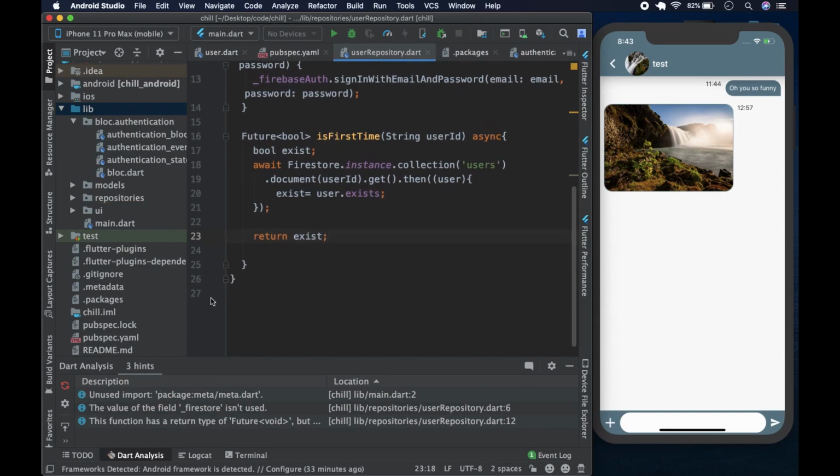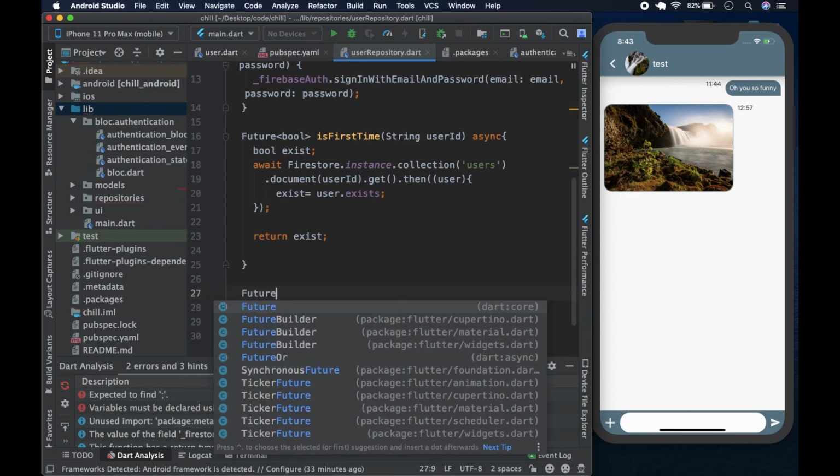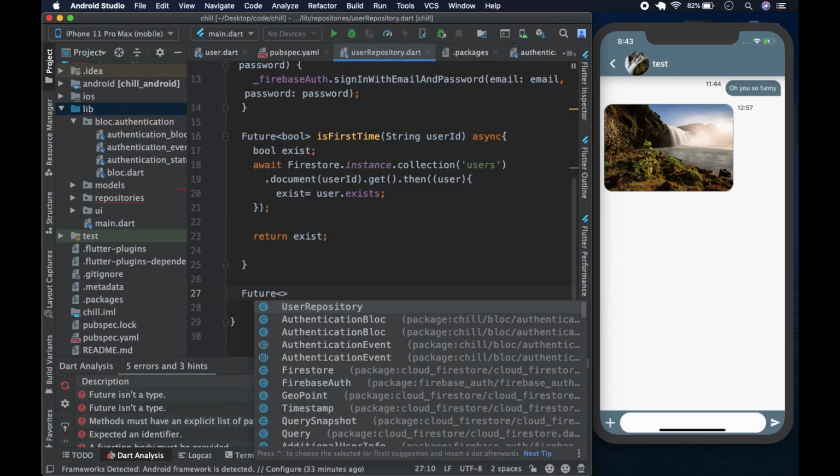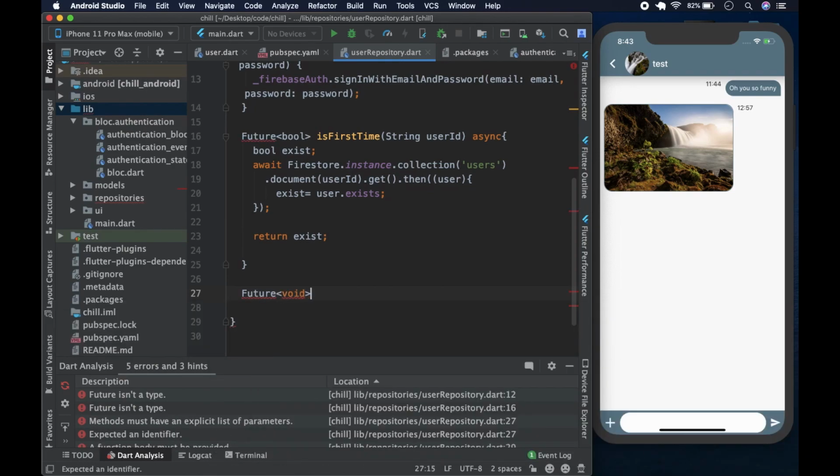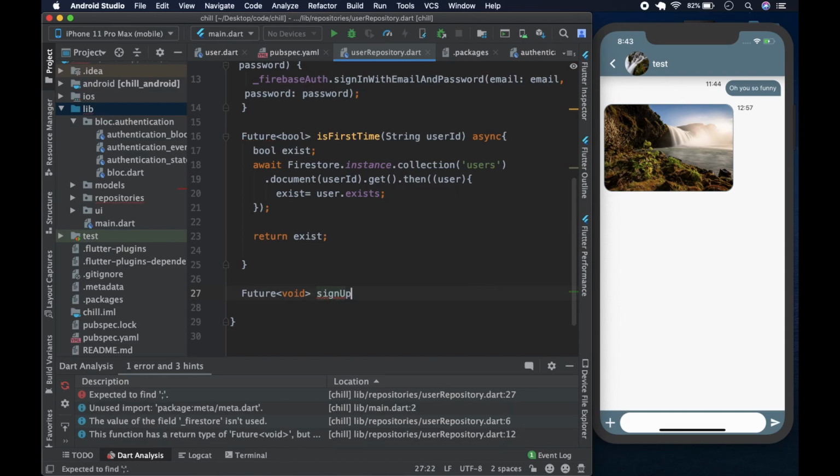And after that, now we're going to come to the meat of the matter, which is signing up with email, right? For that, it's going to return a future. It's going to give a Future object, and we could say sign up with email.